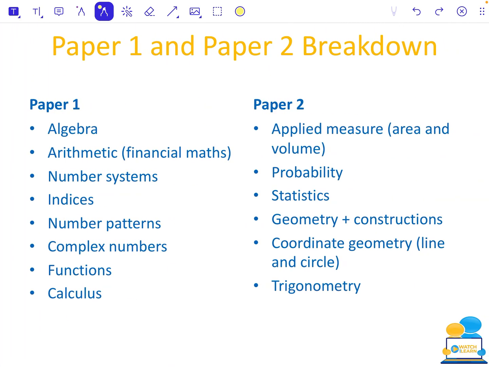That choice isn't as useful maybe as it is in some other subjects, because a lot of the math topics overlap. You might need algebra to answer the functions question or some algebra to answer patterns as well. We'll have a look at the overlapping topics. So I won't necessarily be suggesting you leave out any of those major topics. On paper one, you have your algebra, your financial maths, your number systems which is all like what is a real number, what is an integer, your rounding and scientific notation. You have your indices which I would link to algebra, your number patterns, complex numbers, functions and calculus.